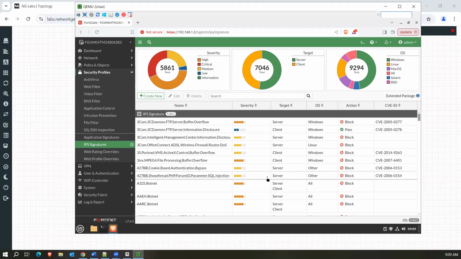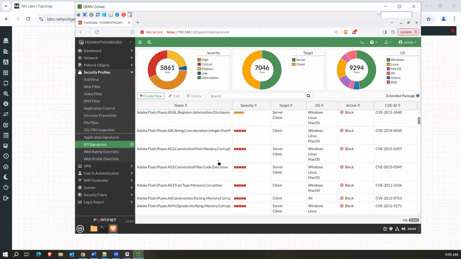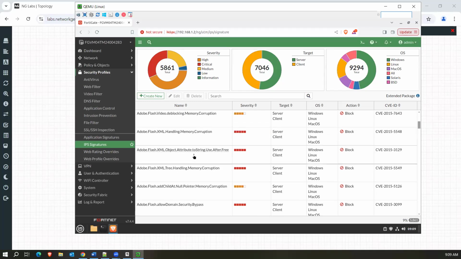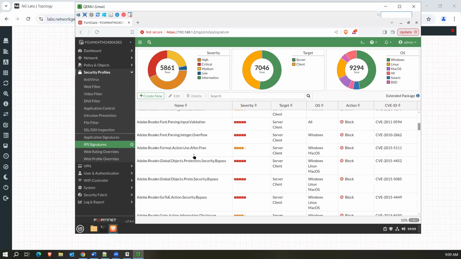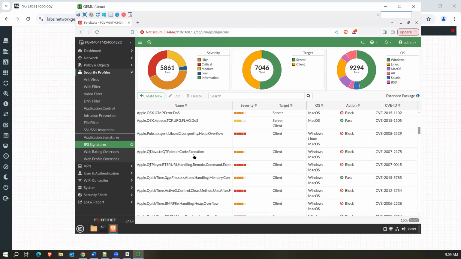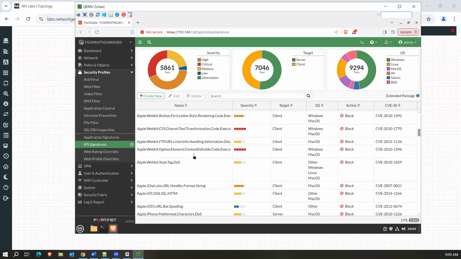And the other is by detecting the signatures. All of these IPS signatures have their own unique pattern, and the firewall will scan through the traffic. Most of the signatures can be applied even if the traffic is encrypted, but some signatures need the connection to be decrypted. So the firewall can scan through the traffic, and if it sees a known pattern, then it will start blocking those connections.